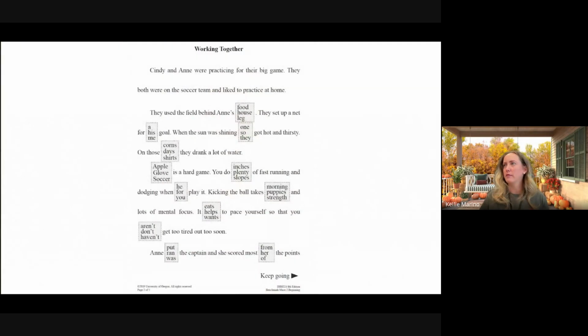MAZE is a standardized group-administered measure of reading comprehension that's administered from the fall of 2nd grade through the spring of 8th grade. For this measure, students are given a passage that has every 7th word removed and replaced with 3 options, and the student needs to choose the best option of those 3. In 3rd through 8th grade, the first and last sentence are left intact, and in 2nd grade, the first 2 sentences and last sentence are left intact. Students' score on this measure is determined by the number of MAZE words that they've selected correctly, and this measure takes about 5 minutes to administer per classroom.